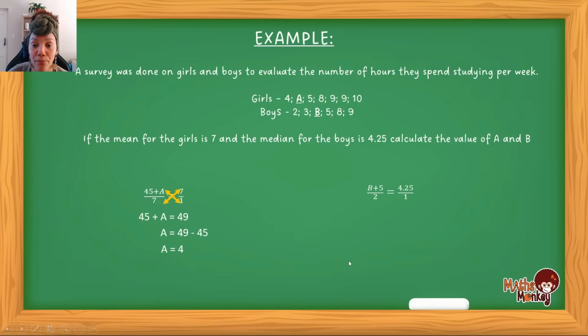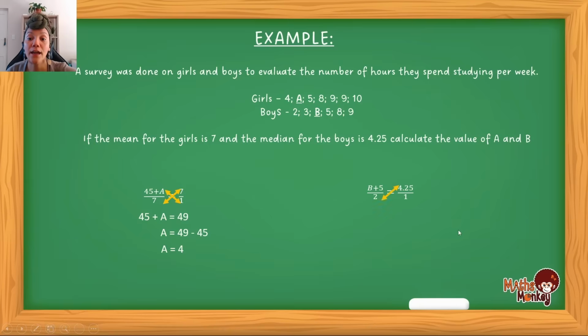So how do we do this? Now we know that the central values are B and 5. Okay, because there's 2 on this side and there's 2 on that. So B plus 5 divided by 2 is actually going to be the center value. And this is equal to the answer that is given here. And again, I put it over 1 because I want to do the exact same calculation as I did in the previous section. Okay, so let's look at that.